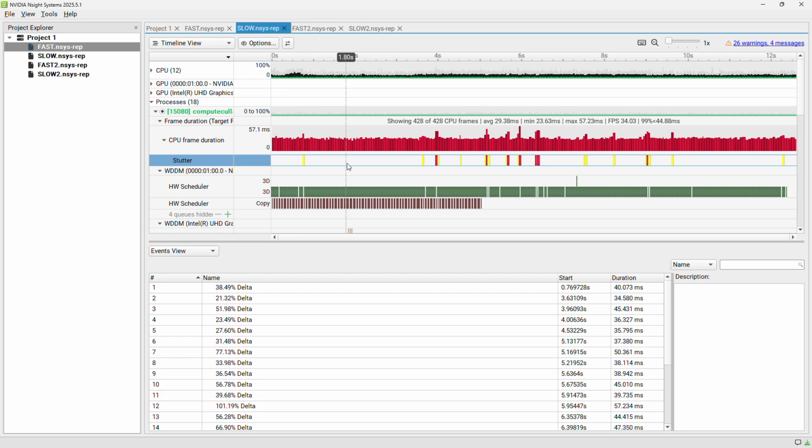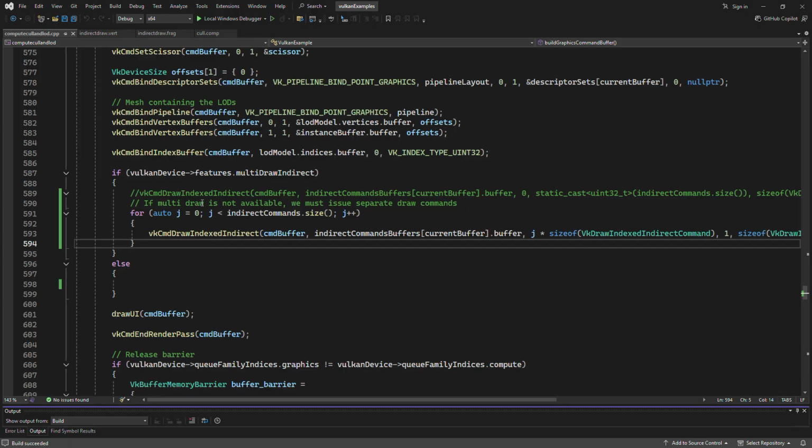I just ran the program, started profiling after the application settled down, stopped profiling, and recorded what happened. We can see this stutter. My big curiosity is that this is part of the CPU side.